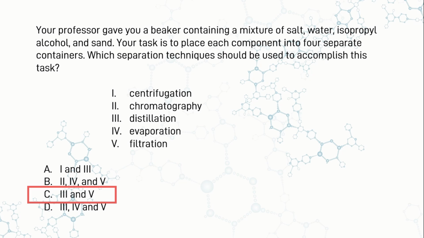If you are still confused by the correct answer, then let me explain. So the first thing that you should do is filter sand from the mixture. After that, place the filtrate into a distillation setup. Then you let isopropyl alcohol be separated from water and salt. Once all isopropyl alcohol is removed in the mixture, then you let water vaporize such that it leaves a dried solid substance in your distillation setup, and that is now your salt.